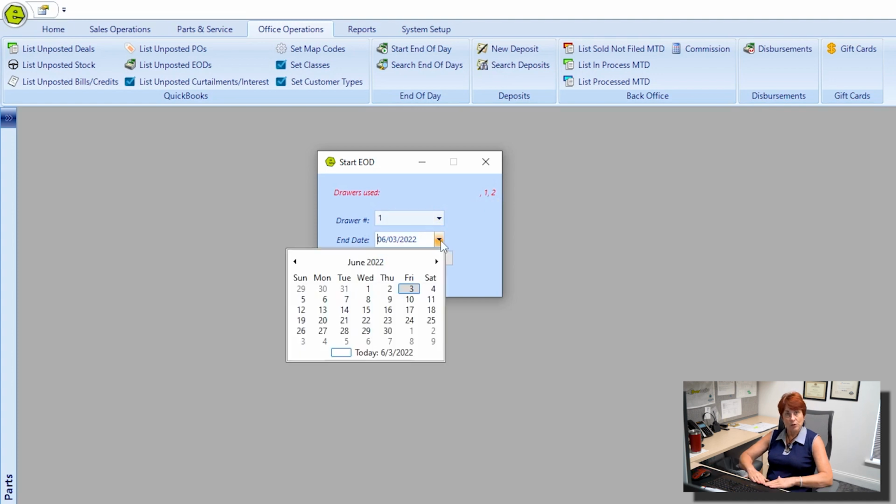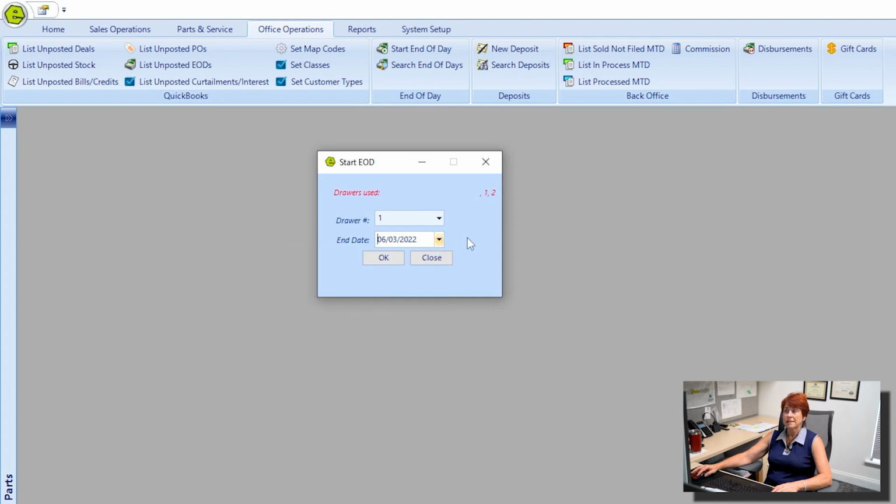Now please know, if I have not submitted an end of day for the last 2 days, those 2 days will be included on this end of day report. So this date is going to process any days from the previous days that have not yet been processed.